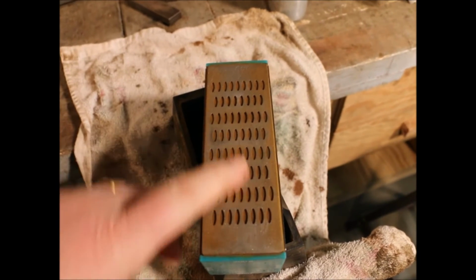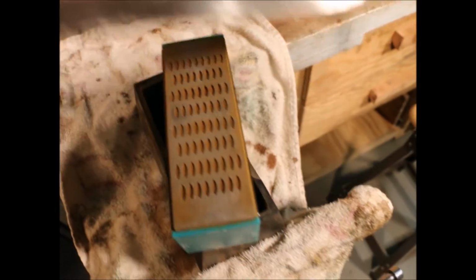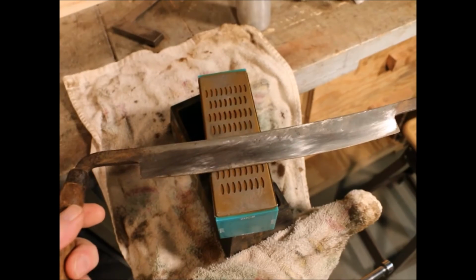After about an hour of stoning this draw knife, it's starting to look okay. It's got a bit more to go.